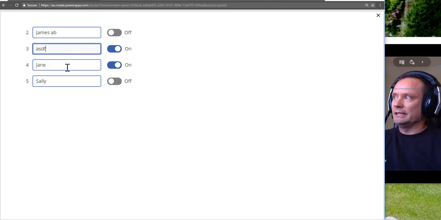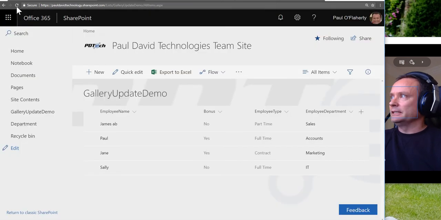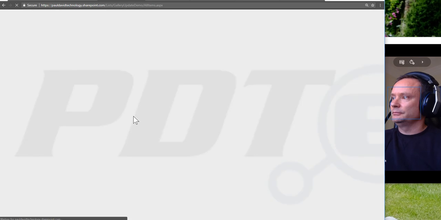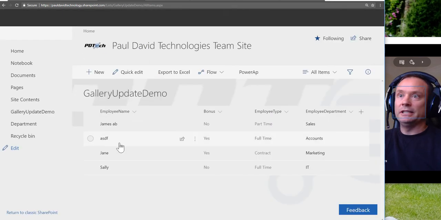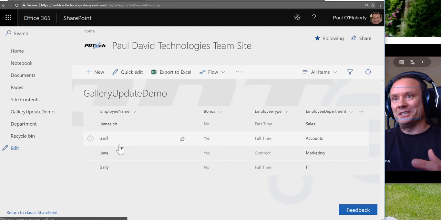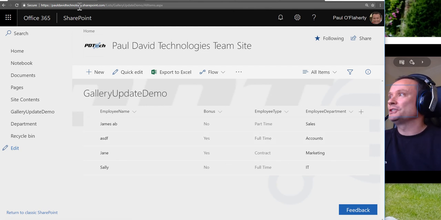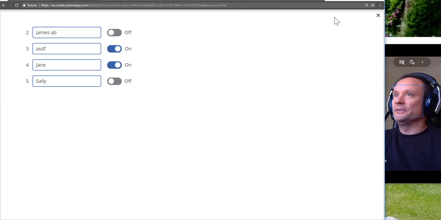Even though I haven't clicked to another row or even clicked to another control on the same row, that data is now overwritten in my SharePoint list, so I've got nothing to refer back to. I don't know what it was before. I accidentally typed over the wrong box. So let's have a little look at something we can do to try to prevent that.